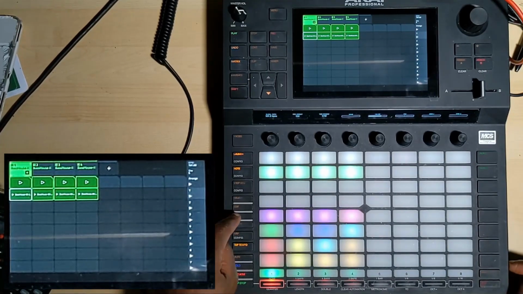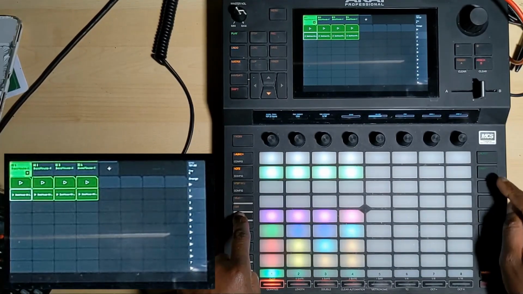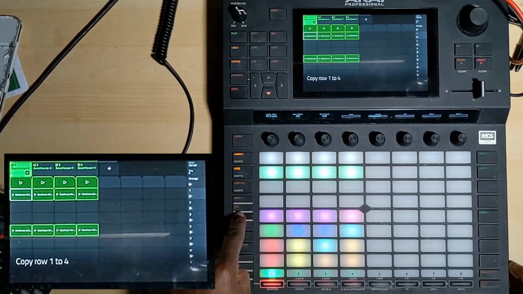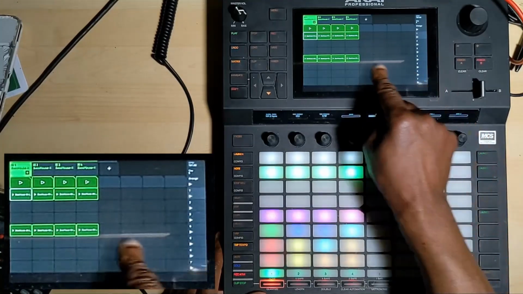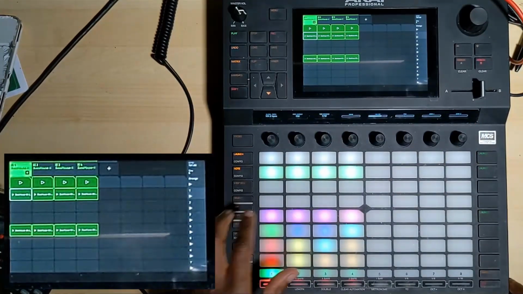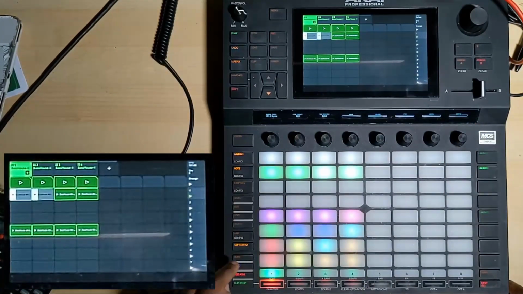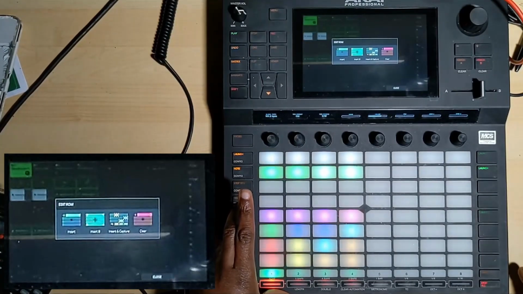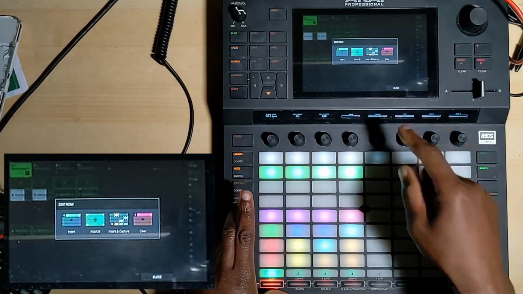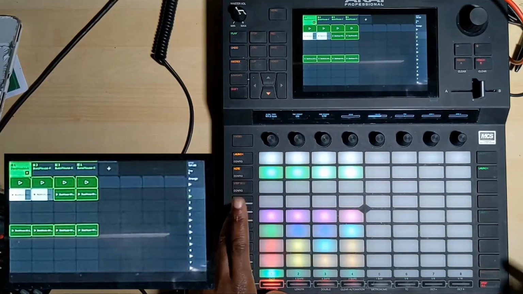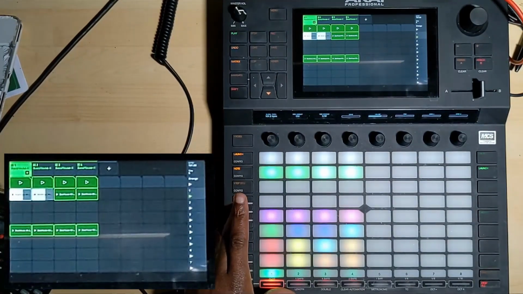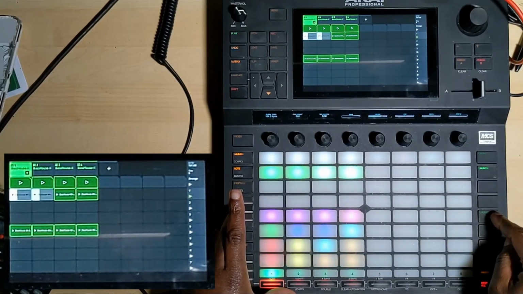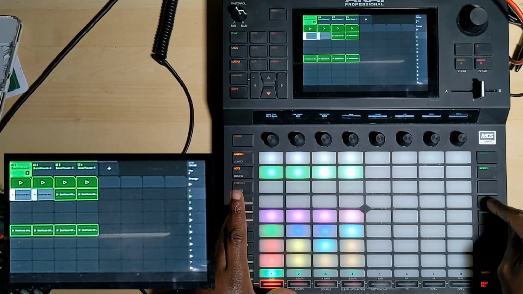You've got to remember, wherever you're pressing, it's going to insert the information. So just to make triple sure that you understand what I'm saying, I'm going to copy this to here. So now remember that was on 4, but now what I'm going to do is I'm going to get this, I'm going to insert, right? Oh no, do you know what? I pressed the wrong one. My bad. I'm not going to edit this. I'm going to show it in real time. I'm going to insert into here.